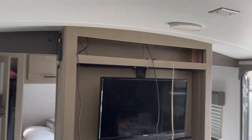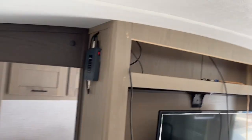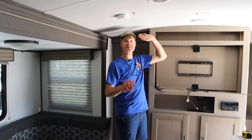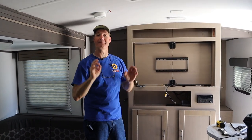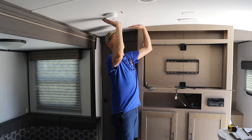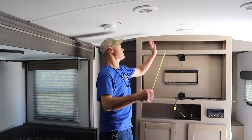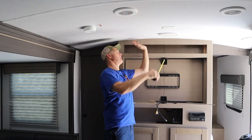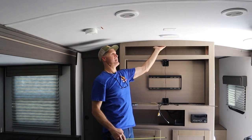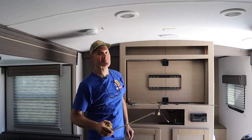This is where we're going to mount the booster. It's centrally located up here so we can see all the lights. Let's talk about the roof trusses — this is a Shadow Cruiser 240BHS. Every 48 inches, we know we have a truss. To drill our hole, we're going to be inside of there. We know there's a roof truss right there, so we know there's definitely not one there. When we go to mount the antenna, we need to make sure we don't hit one of those.